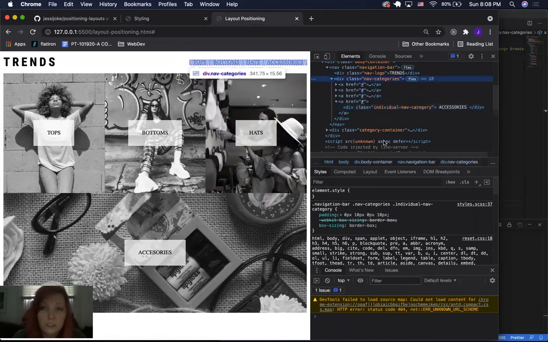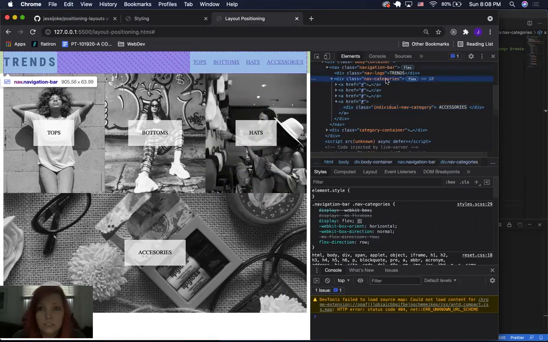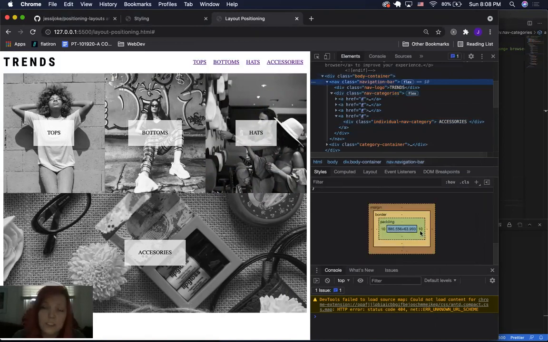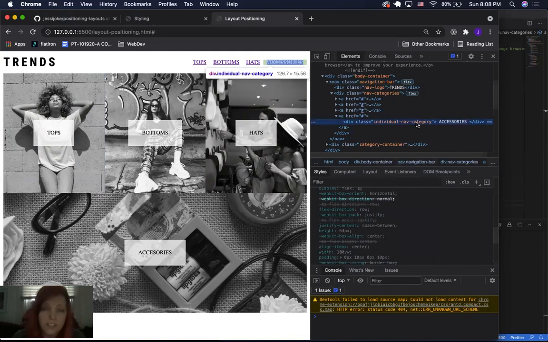So if we go to nav categories, well, first let's go to navigation bar, okay. And let's scroll down here. You can see navigation bar has a padding of 10, and that's what's bumping Trends in so that it lines up perfectly with these categories down here. But individual categories, do you see the green on the sides of accessories?